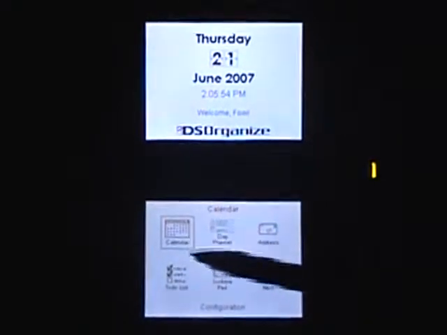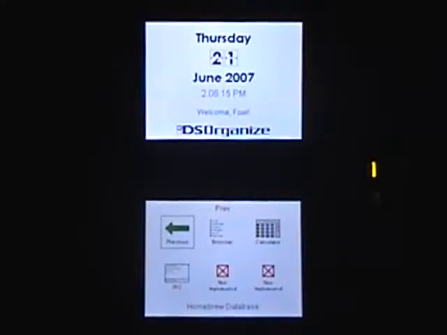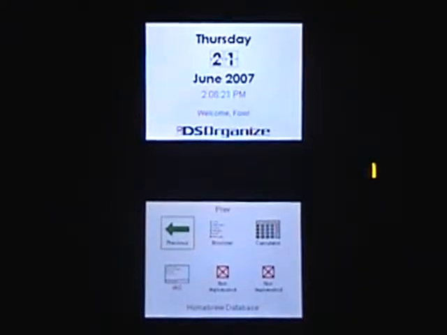DS Organize is a PDA application. It's pretty nifty, although the front end and the graphics are kind of crappy. You got your address book, you have a day planner, you have a calendar, you have a to-do list, you have a scribble pad where you can just scribble wherever you want, but not really going to go into it. It's also got an IRC client, and it's got a whole bunch of fun stuff in it. The front end's really crappy, but nonetheless, it's an organizer and a PDA. It'll keep all your contacts. Even has an IRC client and a file browser already built in, so you can actually go and browse around all your files and whatnot. So, yeah, give it a shot. You might like it.